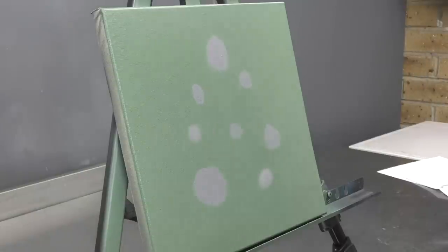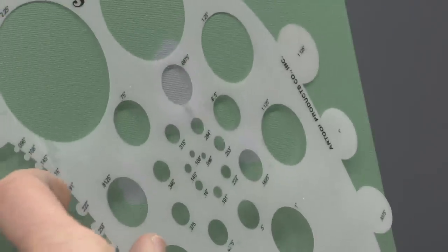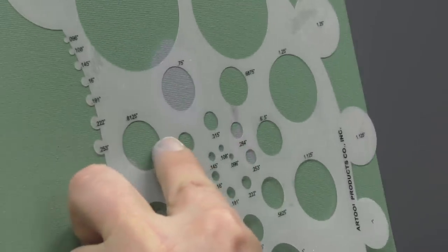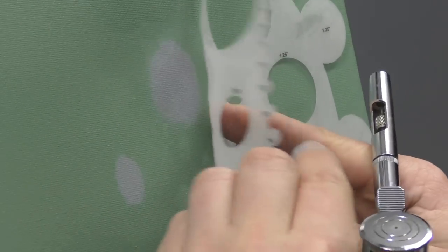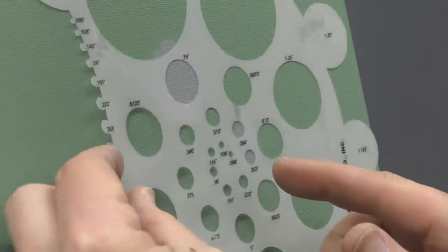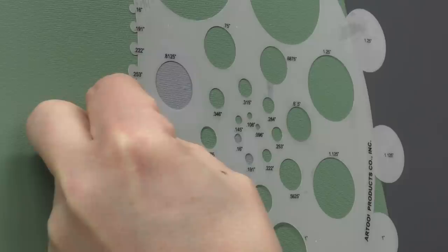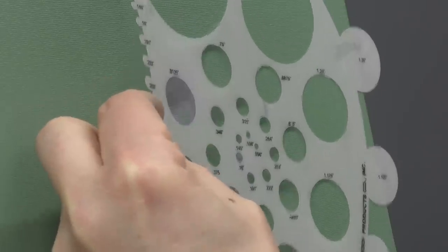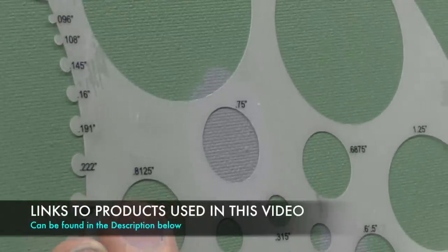Okay, so I'll leave it at that. So now I'm going to do the entry point of where the bullet's gone through using black. And I'm going to use this circle template. Find a reasonably similar sized circle. So what you want is a circle big enough so that you still have some gray around the edge, but you don't want too much gray showing around the edge. Okay, so we're going to go with that one.